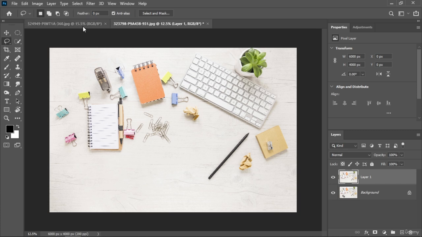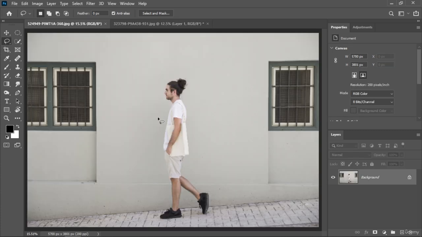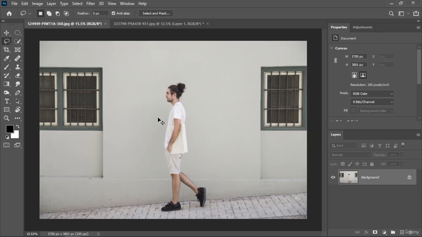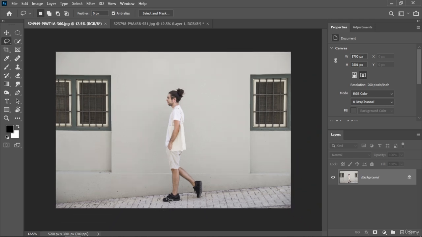Let's try it on an image with a person in it. I will try to make a rough selection, just go around the person. Make sure that you go between the legs like this too, so that we can tell Photoshop that this is the area which we don't want.